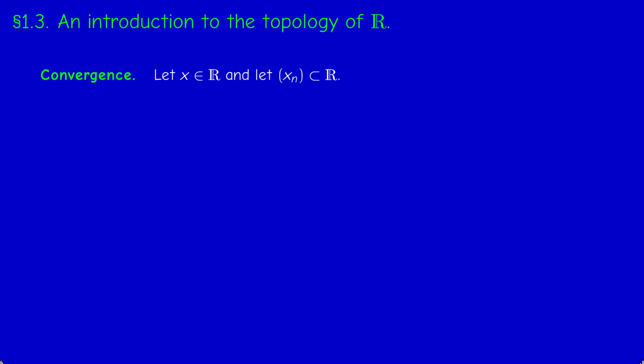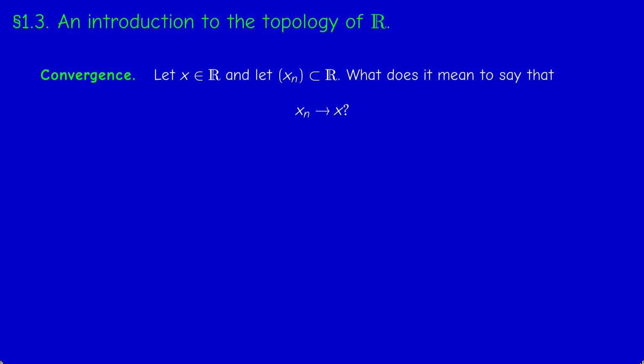Okay, so let us first revisit the notion of a convergent sequence. If you have a sequence in R, xn, and a point x in R, what do we mean by saying that xn converges to x? And we write in this symbol, or limit of xn equal x. Well, you can say xn converges to x means that xn approaches x, right?